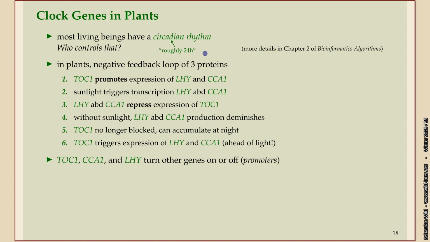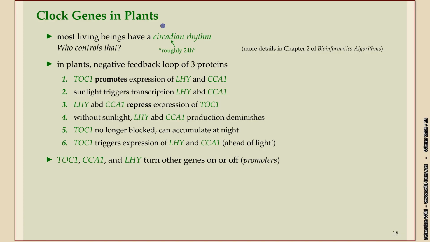And so somehow there must be a clock started, and it's by and large started in the morning with the specific colors of light that you see in the sunrise. But then it kicks off a cascade of processes that have roughly this 24-hour duration, which can then be used to trigger things at the right time before the sun gets up again. And this wouldn't work if you were just instantly reacting to light, and then once the light's gone, you instantly get tired. Or, I mean, there's probably a lot more complicated things going on there.